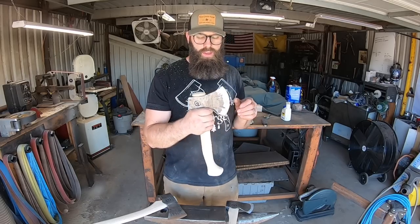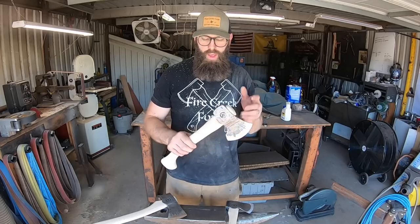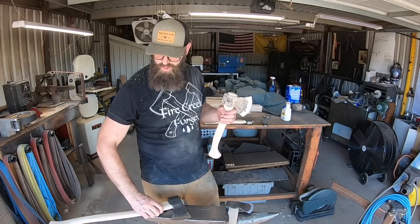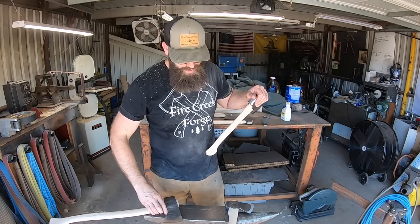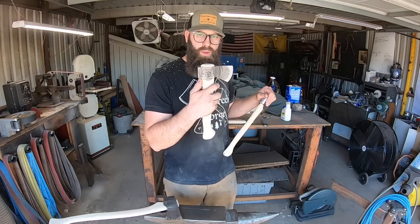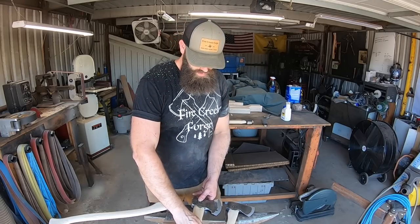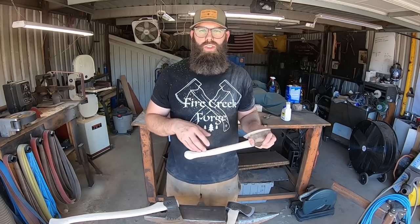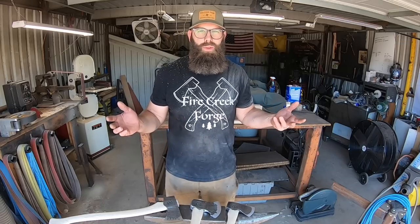On the carving axe, the poll is rounded off so you can really get up close with no sharp corners to irritate the web of your hand. The handle is also designed without the exaggerated kickback you see on a lot of axes - that can get in the way if you want to choke up on it. So on this carving axe you can get up close with a nice comfortable grip. All of these are ground for chopping and cutting with a nice convex grind - not too thick like store-bought axes, which unfortunately is what you get with most of those.